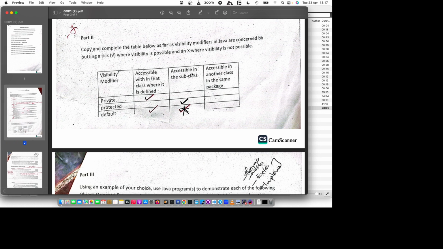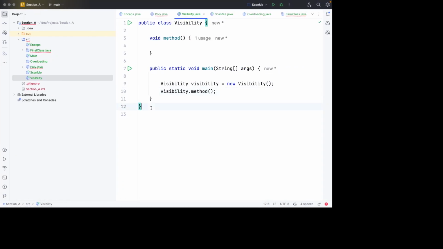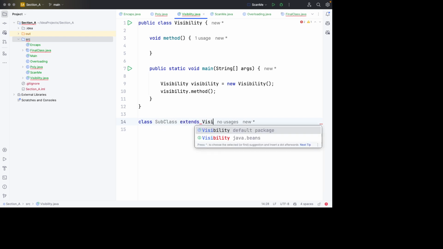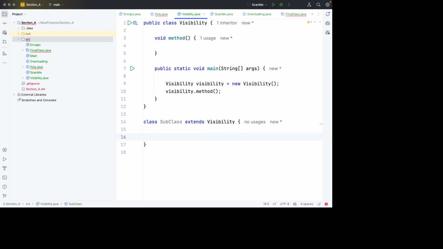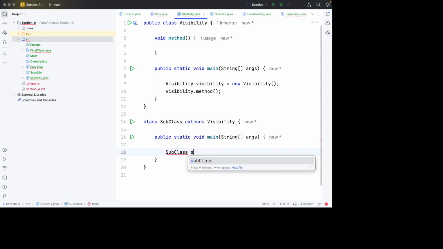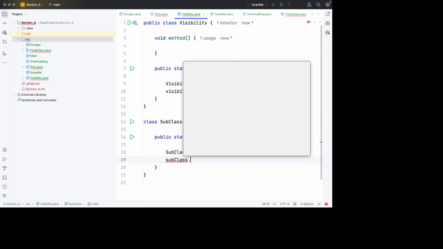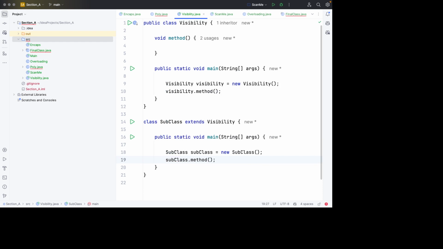So what happens when we go to a subclass? Let's create a subclass here, subclass which extends visibility. So in this subclass, subclass equals new subclass, can we access the method? Yes, we can.